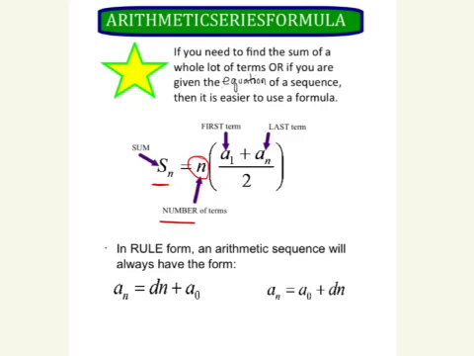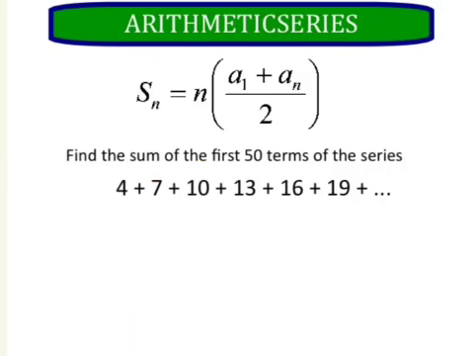Now just keep in mind that when we have an arithmetic sequence, the rule will always have this form. It will be d times n plus some number. We're used to seeing it listed more like this, like 2n plus, I don't know, 5, just to make one up off the top of my head. Or you might see it listed like this, 5 plus 2n. That is the form that an arithmetic sequence will take. So let's see an example.